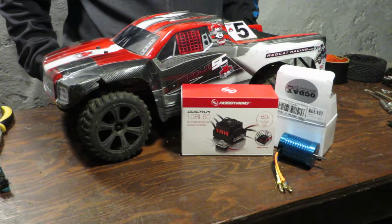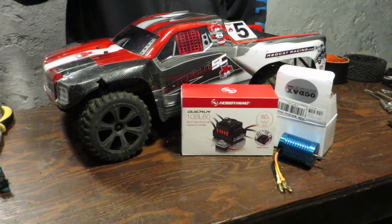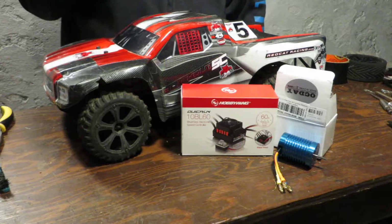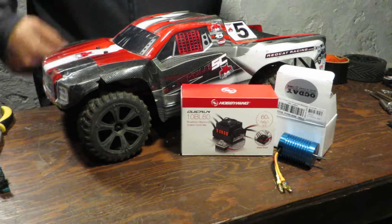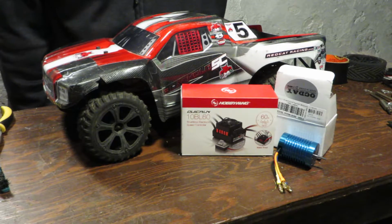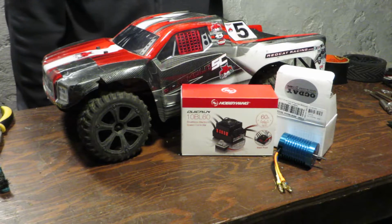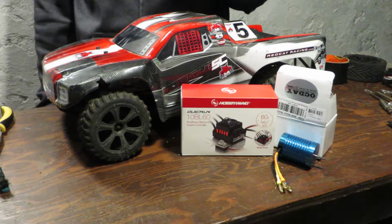Today I got the Redcat Racing Blackout Short Course Truck. This is the brushed edition, so today we're going to do a brushless upgrade. I got the Hobbywing Quicrun ESC at 60 amps, and I got an off-brand brushless motor, 3650 can, 3900 kV. So it's going to be a big jump in power.